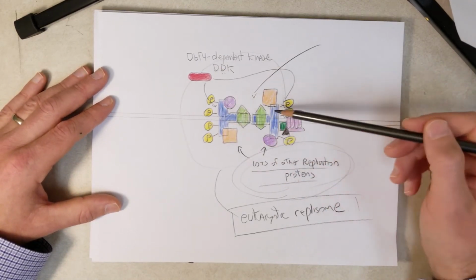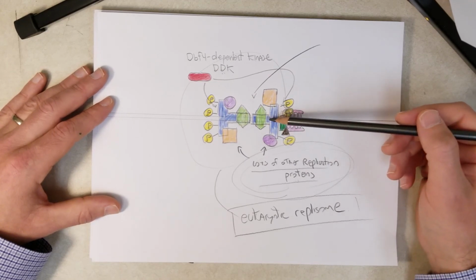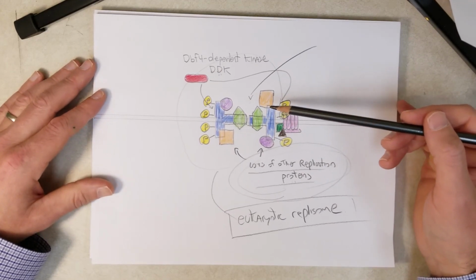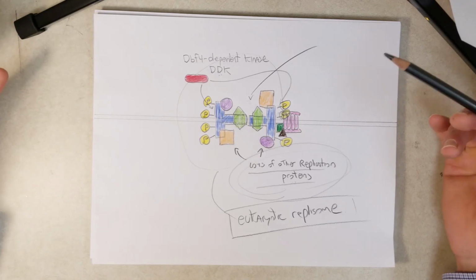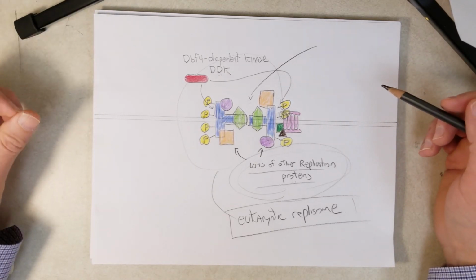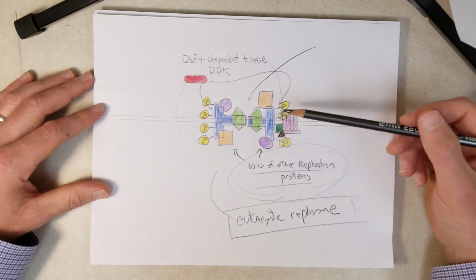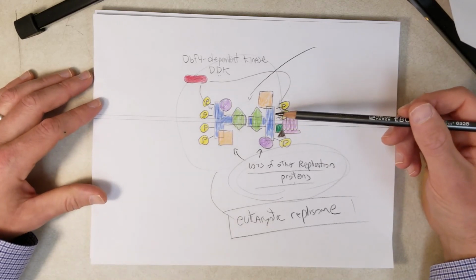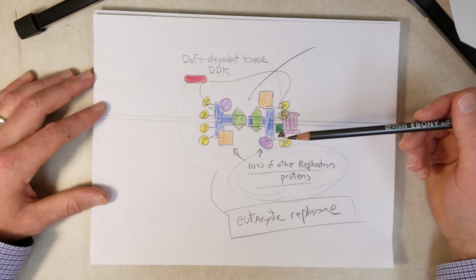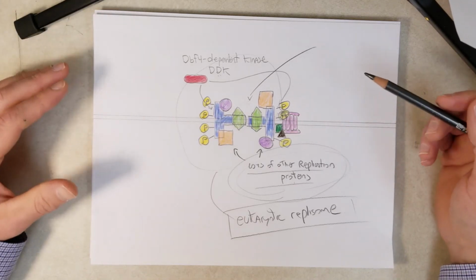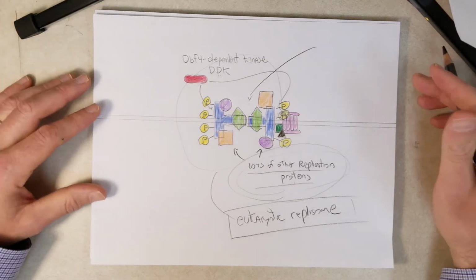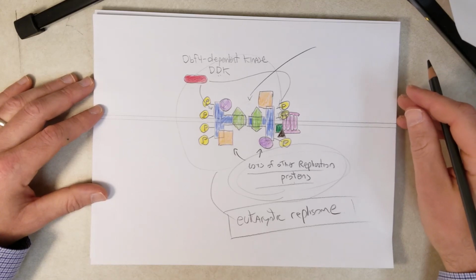But once you have them all, you can add them one at a time to a piece of DNA in a solution, as long as that piece of DNA has an origin, has the sequence that functions as an origin. If you have the right combination of proteins, then you can get that DNA replicated, and then you can assemble a good model of how DNA replication works in the cell.